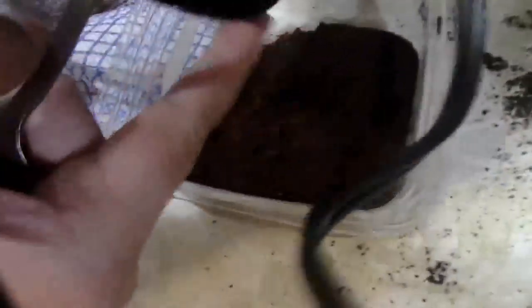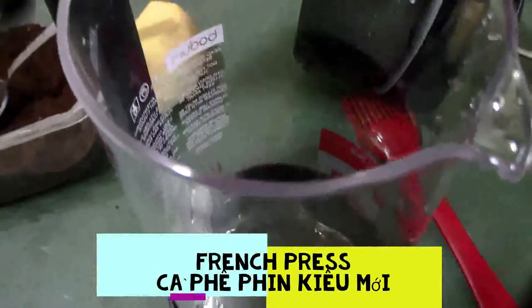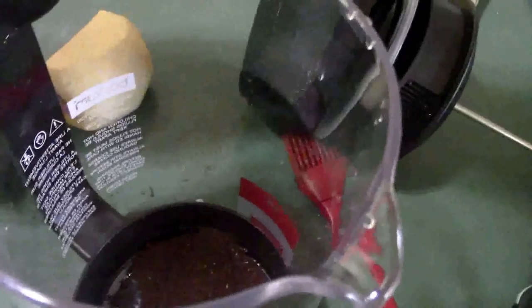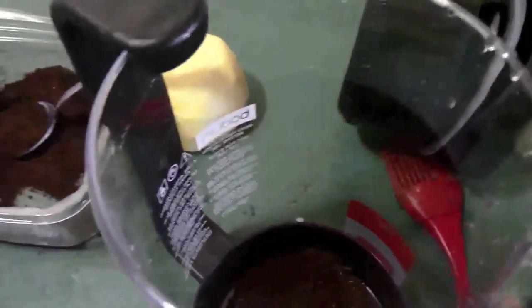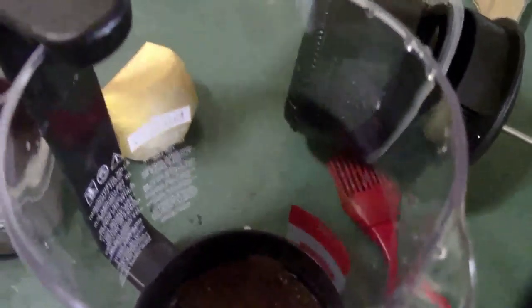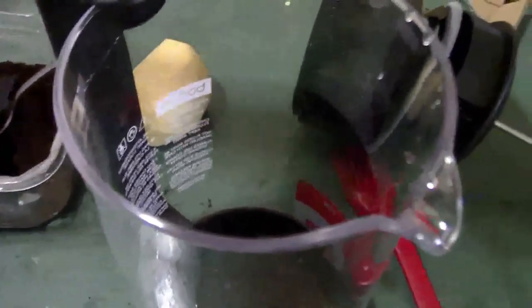Okay, it's a wheat flour. Nice. Let's put more butter in. A little bit more butter. Okay, good. Make a coffee like this. Strong coffee, so cup now.